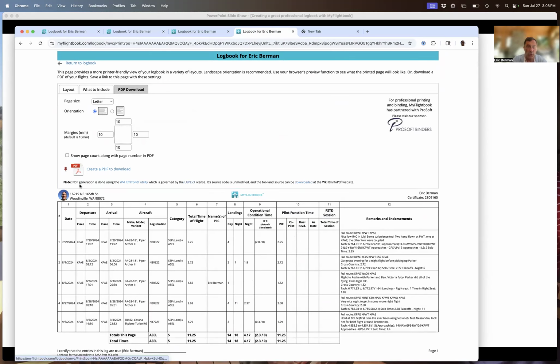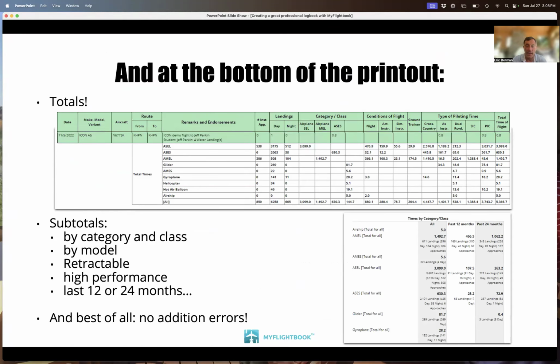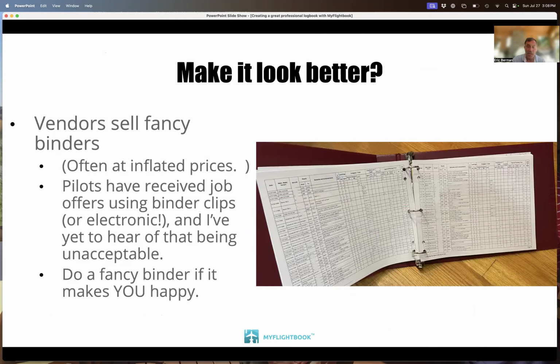And then what I can do when it's all the way I want it is I can click to download a PDF. So it's a very powerful set of options there. I have a QR code to a URL I'll show in a minute that goes in more depth on all of the different options there. And again, no addition errors.